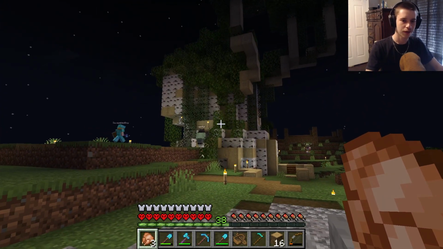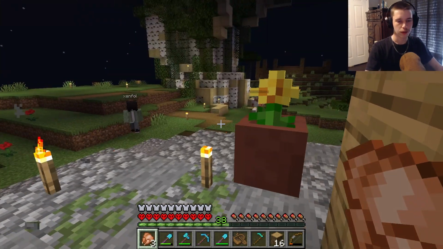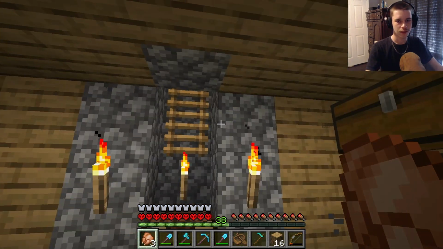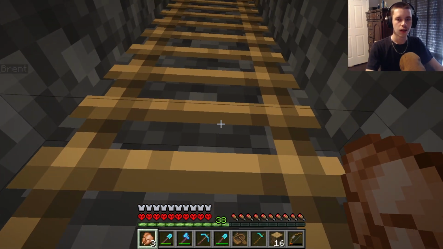You want me to build it in the tree? Yeah, and then we can just put the chickens somewhere else. We can walk through the chickens. Oh look, this is perfect right here. Build it in this little area. This is my crib, so you have to walk through here. This is my little basement. Trying to get rid of a few chickens somehow.